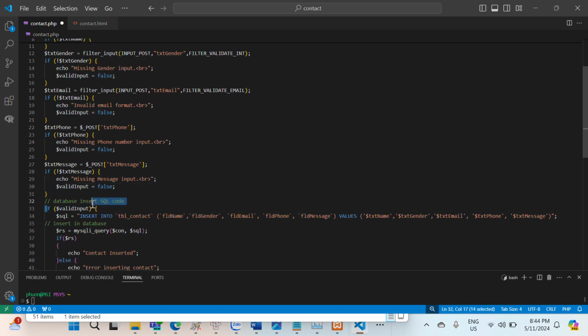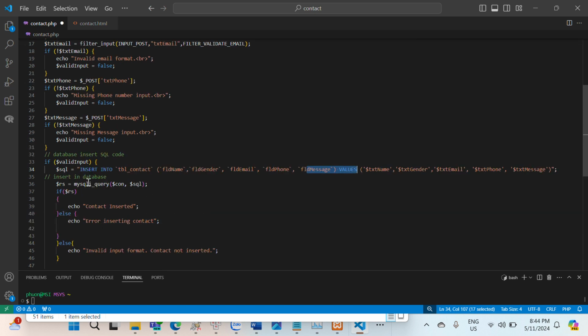And if the valid input is false, then SQL will not implement this method, which is to insert values into the table. And the last thing is to insert into the database.